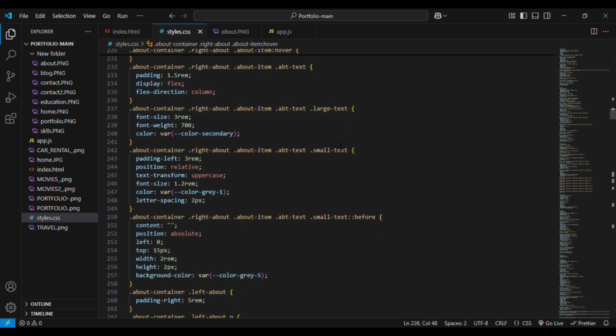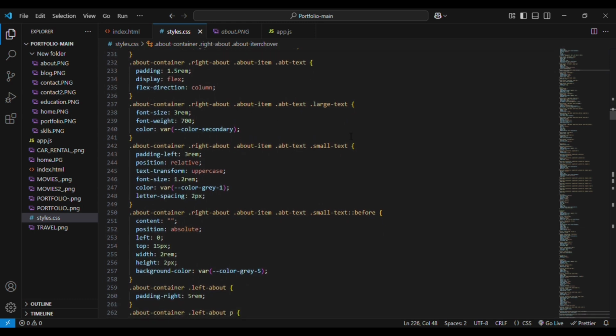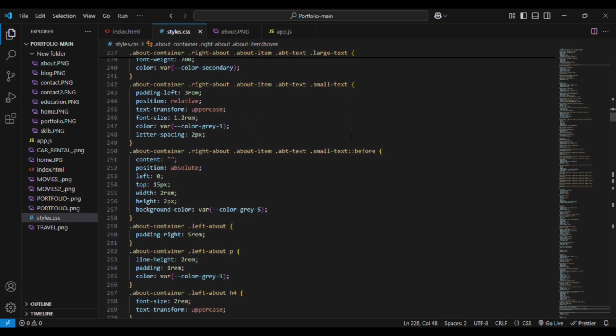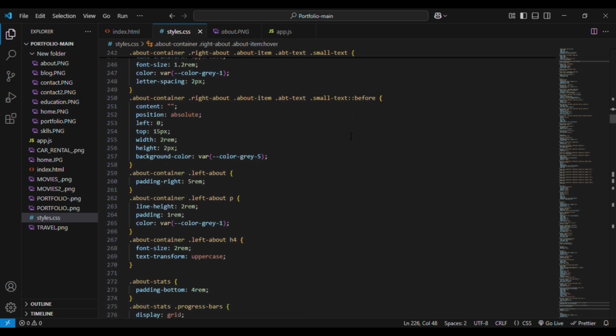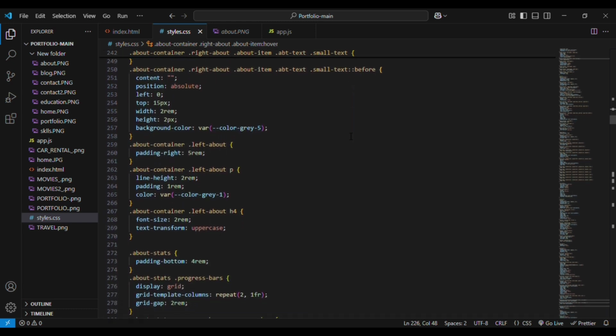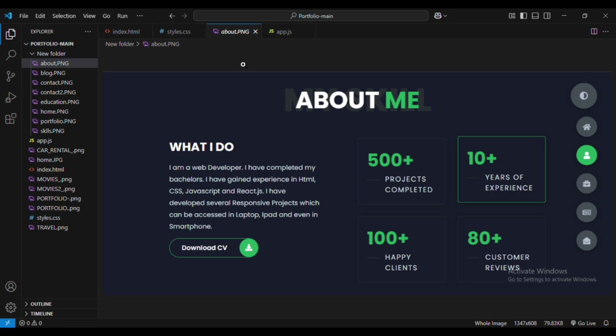Then for the text, we have given the font size, font weight, color values, and then we have small text before. This small text before is nothing but the underline we can see before each and every detail, that is project completed before, years of experience before.